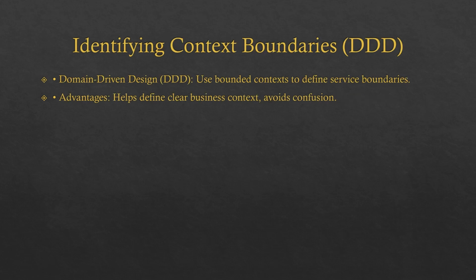In domain-driven design, we use bounded contexts to define service boundaries. A bounded context represents a specific domain within the system where a particular model applies. For example, the customer in the user service might be represented differently than the customer in the billing service. This allows us to model complex business domains effectively while maintaining clarity and avoiding confusion.